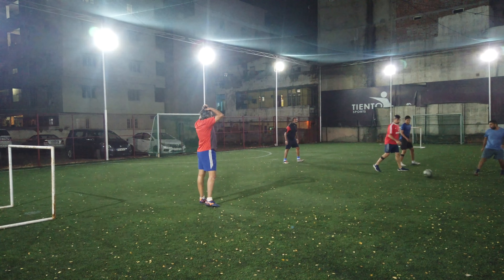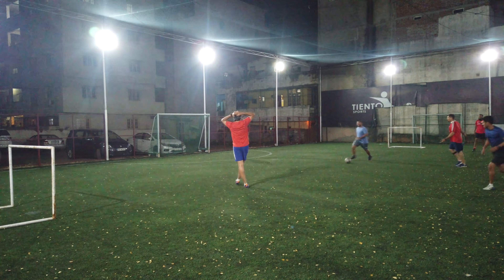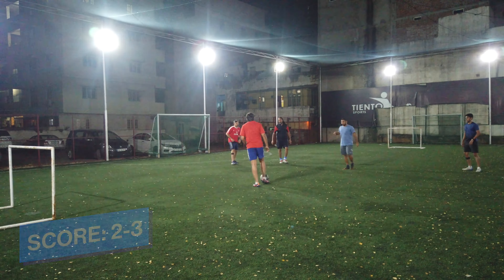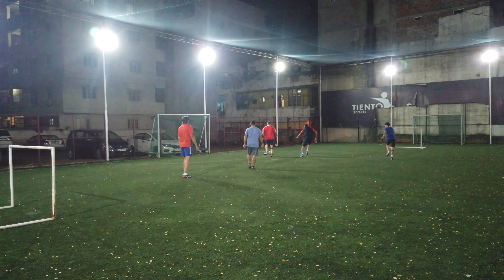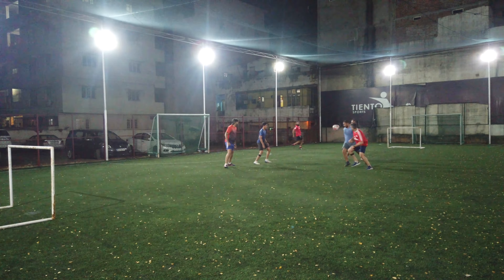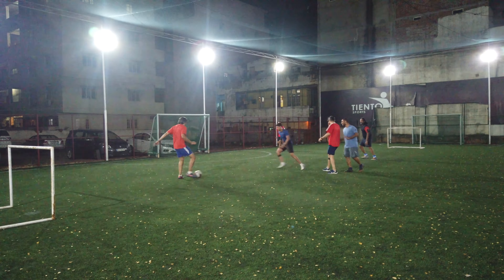Greetings ladies and gentlemen, this is the game between Red and Blue. Blue are already 1-0 up. Red passing the ball around — nice little finish, 1-1, back in the game. Red attacking now through the center — deft touch, might have been an accident, but 2-1, they'll take that goal. Malhotra with his second. Blue attack down the right-hand channel, broad breaks to the center — Malhotra puts it in his own net. 2-2 the score.